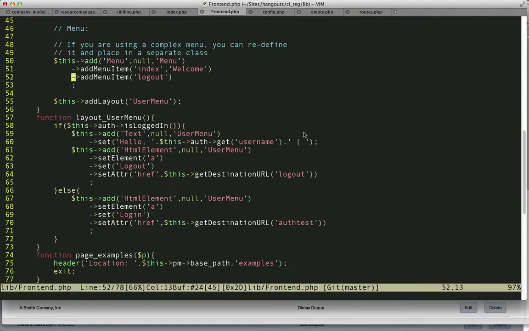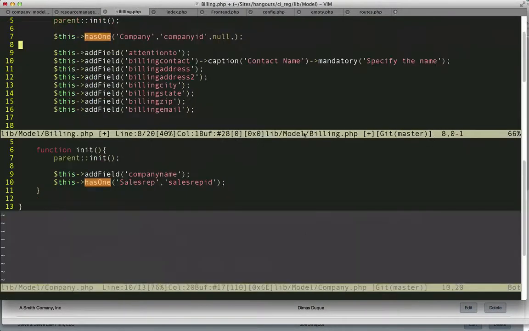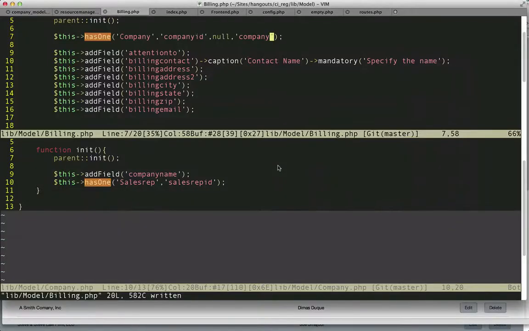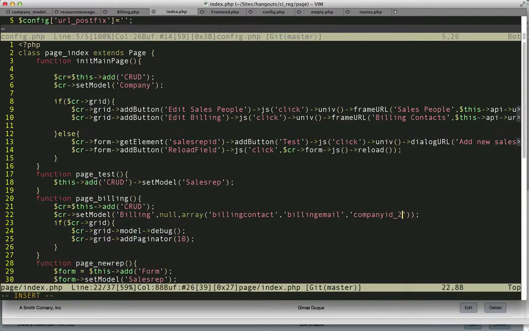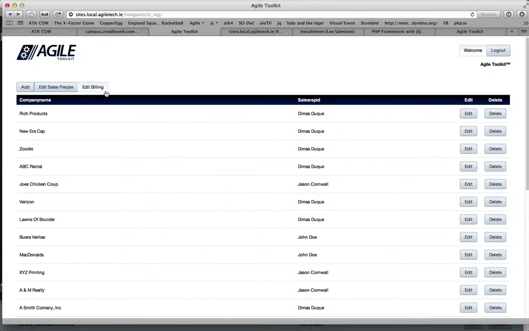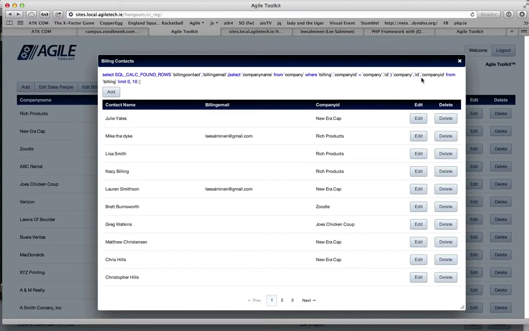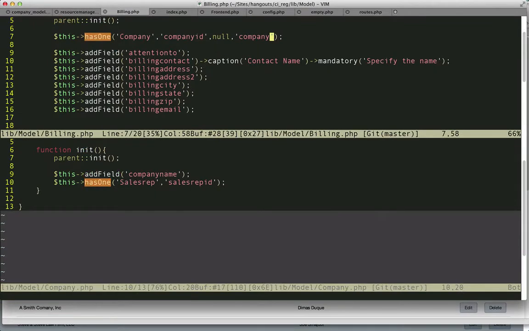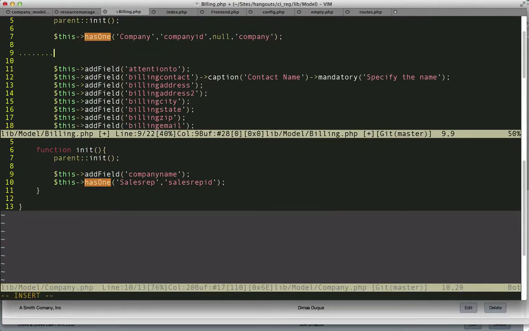But if I want to name it properly, I could use a parameter in here. Company. I think like that. Okay, it's gone because I didn't specify it properly, and it should be back now. The field is called company, but the label is still a bit off, so I'll fix the label. Meanwhile, let's think about what else we could do next.